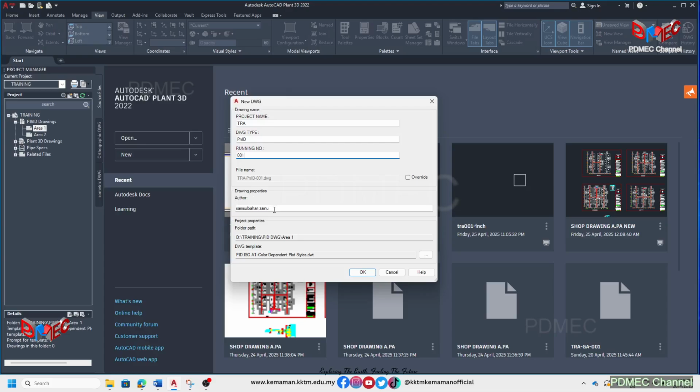Author name, which is my computer name, but you can change it based on your name here, and also you can change the drawing template here by clicking on the three dots. But in this tutorial I will use a default template, so click OK.